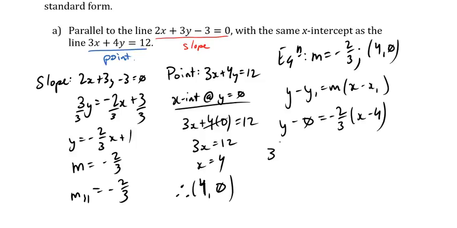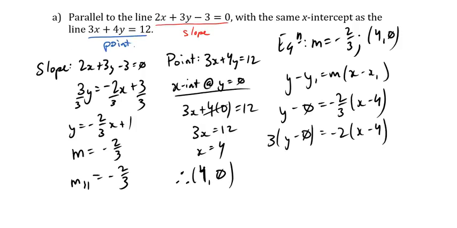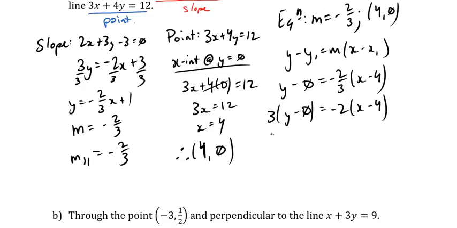Bring the 3 over. Negative 2, keep the negative with the one on top. Make sure it doesn't go with both. Some people do that. It's more of a grade 9 mistake. 3y equals negative 2x plus 8. If I bring it all to the left, the x is positive. Minus 8 equals 0. Watch your signs. Lots of work for one question like that.